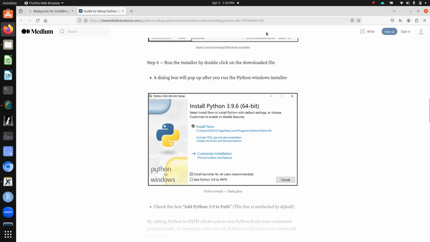Here, I found a screenshot at the Towards Data Science website. This is the window you're going to look for when you're installing Python. Make sure you check this second box. It is unchecked by default, but it should be checked in my opinion, because it causes so much trouble for my students. They can't get Python to work, and it was just because they didn't check this, and it's so hard to fix after the fact if you don't check it right there. So that's my recommendation, honestly. Just uninstall and reinstall, and as long as you check that box, you will probably get rid of your path issues.